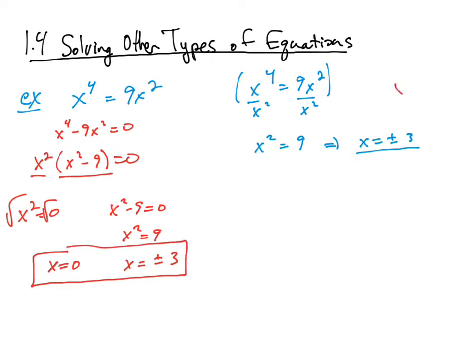Now if we go back to what happened when we divided by x squared, by dividing by x squared, we are removing important information, and that information would lead us to include a value of 0 as a solution. So anytime we divide by the variable, similarly, anytime we multiply by the variable, we need to be careful about that. So we don't ever want to divide by the variable, and we'll see what happens when we multiply by the variable in this next example.